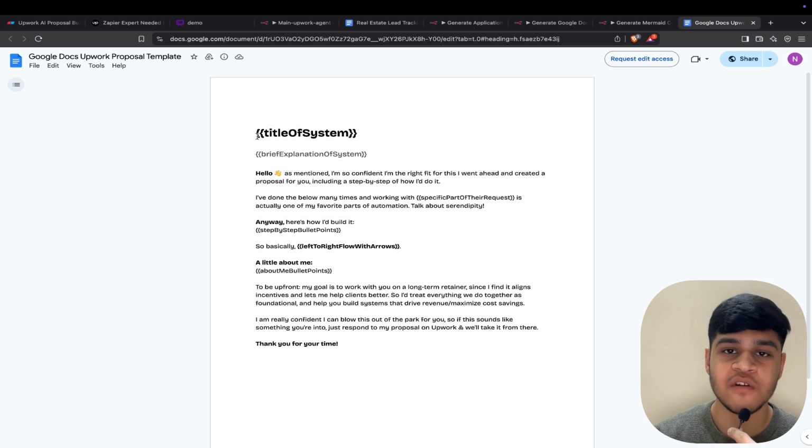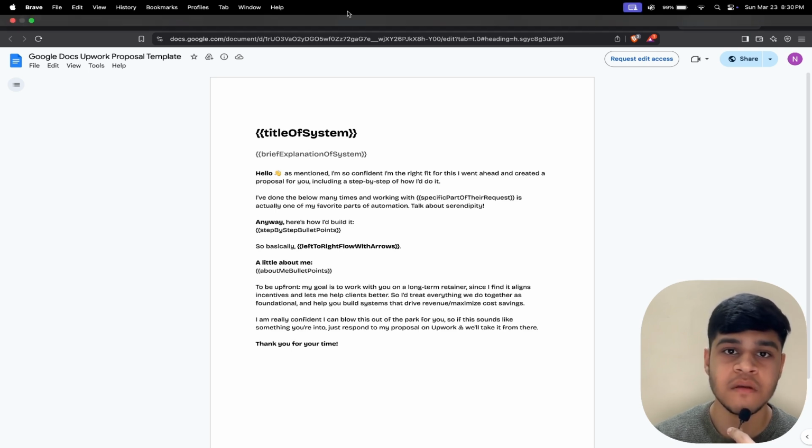So here I have also added some of the values as variables. If we see, I have added them in curly braces, and all the curly braces text are just variables. So AI knows which values it is required to generate, and then we are required to map those values in the Google Doc in order to update the document.